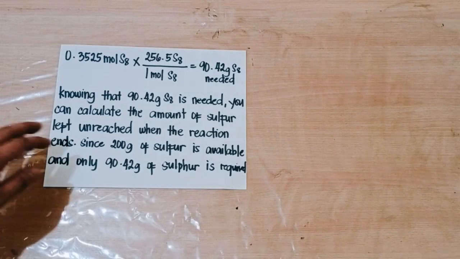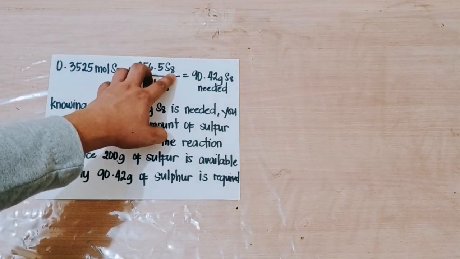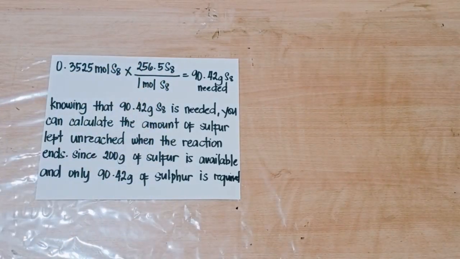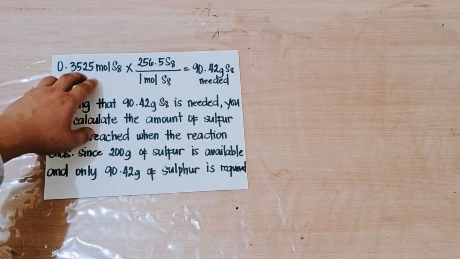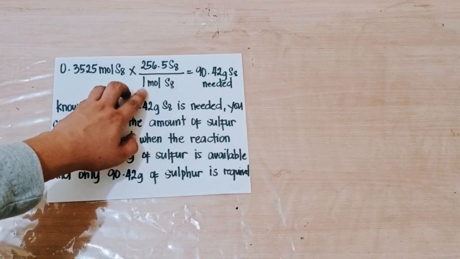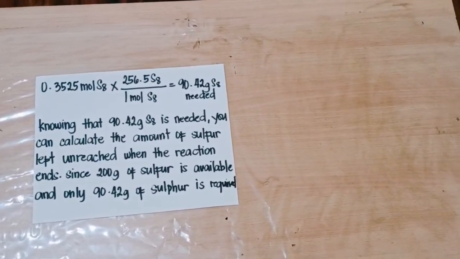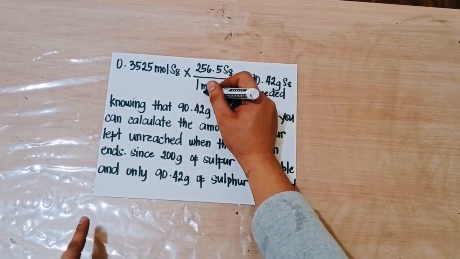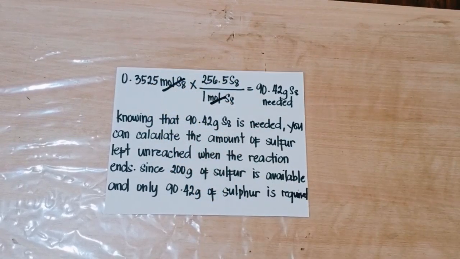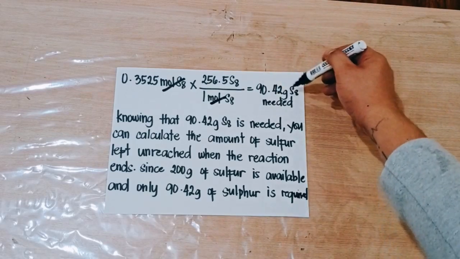As I said kanina sa ating discussion, makukuha mo yan pag pinag-times mo yung atomic mass or molar mass ni sulfur na 32.05. Ita-times mo lang siya doon sa 8 na kung saan yung subscript niya, ang makukuha mo dyan is 256.5. Now, pag pinag-times mo itong 0.3525 sa 256.5, i-divide mo siya saan? Sa 1 mole. I-divide mo siya sa 1, kasi ika-cancel out na natin ito. Then i-times mo itong 0.3525 dito sa 256.5, then after nun, i-divide mo sa 1. As I said, hindi mo na kailangang i-divide kasi ganun pa rin naman yung product na makukuha mo. At yung sagot na makuha mo dyan is 90.41 gram of sulfur.